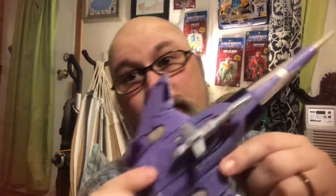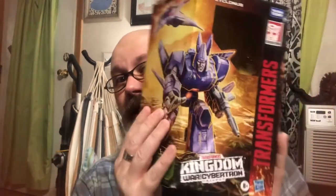Exactly what we're going to take a look at tonight is Cyclonus! This is actually the very first Cyclonus I own in my collection. I've always wanted from Hasbro the 1986 movie figures that looked like they did in the '86 movie. And today Cyclonus ended up coming in the mail.